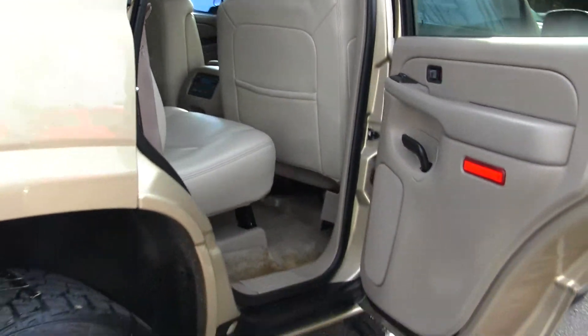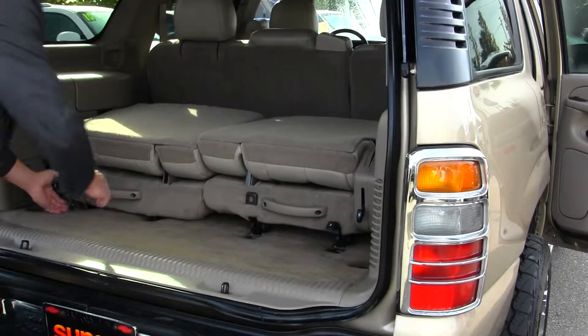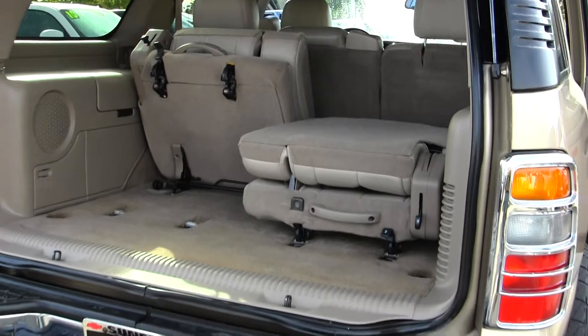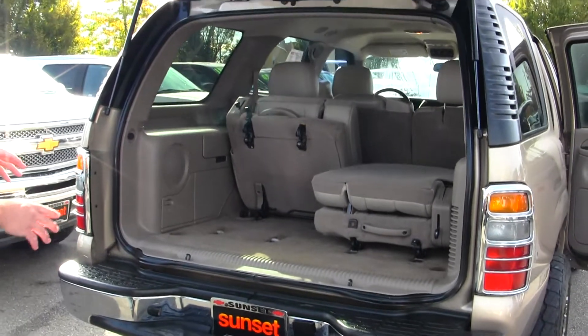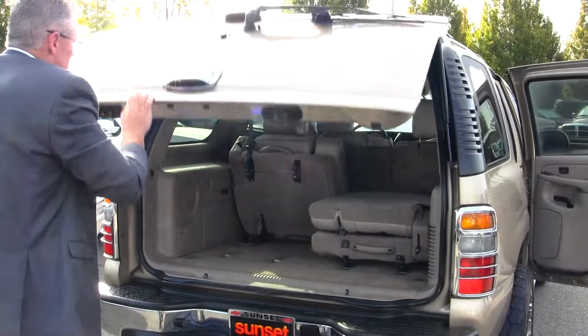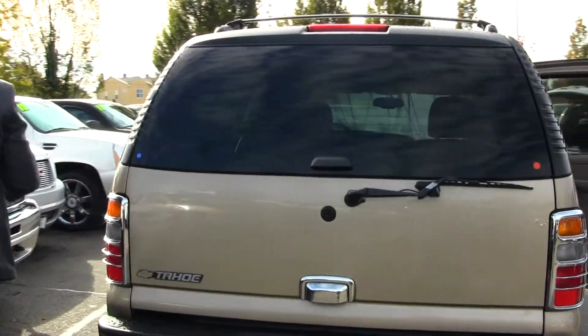Now back behind here, open the hatch, and you'll notice the back seats fold down. They also lift up out of the way. So if you've got camping gear, sports gear, cargo you need to haul — you need to take the seats out, fold them up out of the way, and you've got tons of room. It's equipped with a full tow package. It's a 5.3 V8 with four-wheel drive, so it'll tow a really nice boat or camp trailer. It's all equipped for you to go out and have fun with your family.